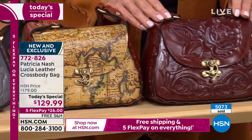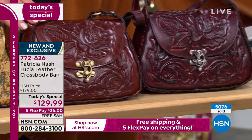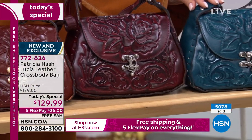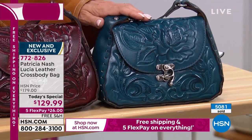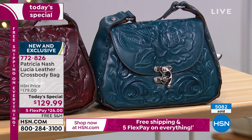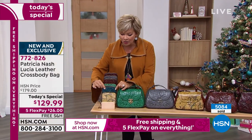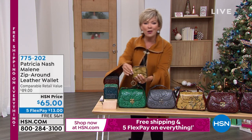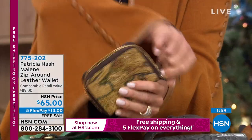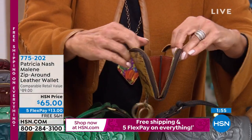Here is your Britain tan. Next to that is the oxblood that we love and adore. And the other exclusive blue only Patricia Nash does. It is a beautiful blue tooled leather, all leathers, beautiful, sweet Goldilocks size. Let's talk for a minute about the wallets because these are also new and there's one to match every single one of the colors. I'm going to pull out the new European map and let you go through the features that you put into this one. Yeah, I love how you opened it up.